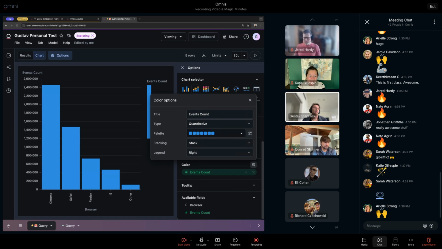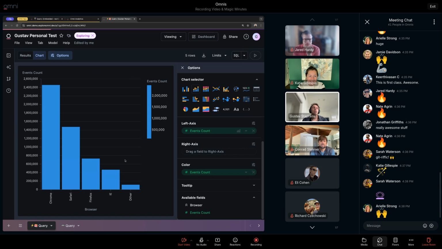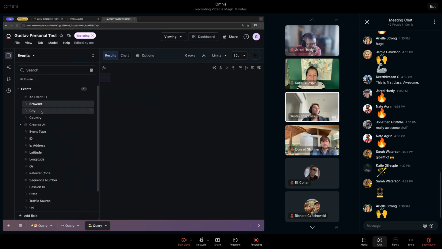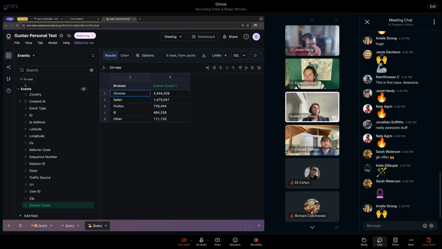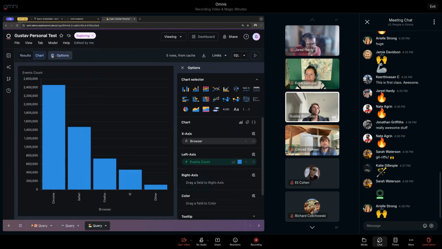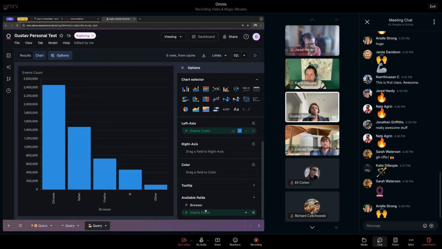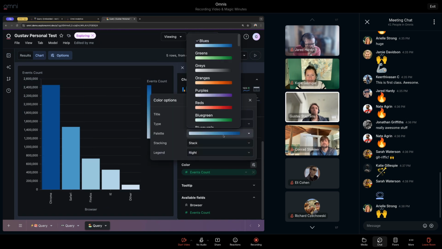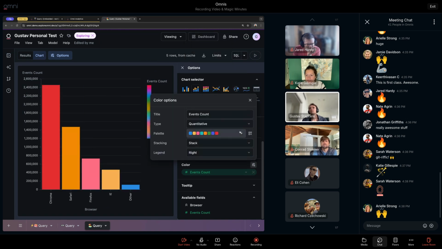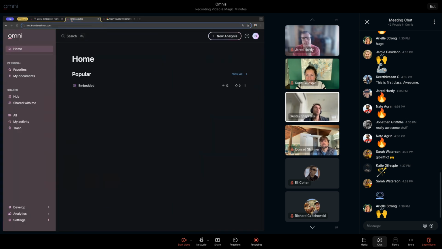So if I were to make a new query here, that new query is not going to have that custom palette associated with it. So I'll come along to my new query, drop in event counts, come down to custom, and boom, it's not saved. There's no concept of a global color palette here. So that's what I'm demoing today: the first bit of code or functionality that's landed for global color palettes.